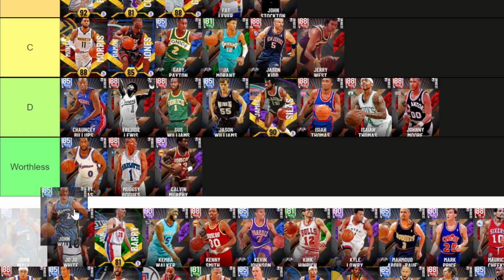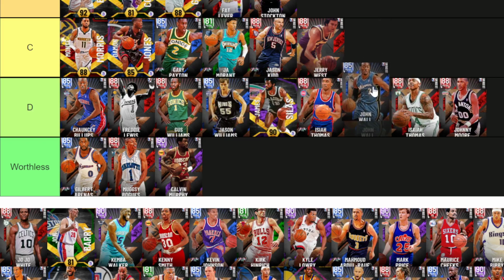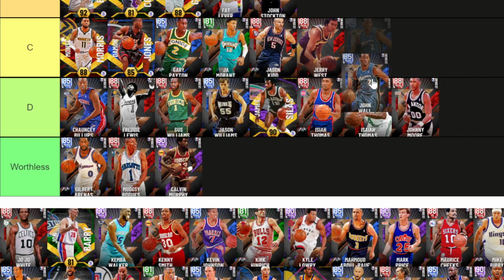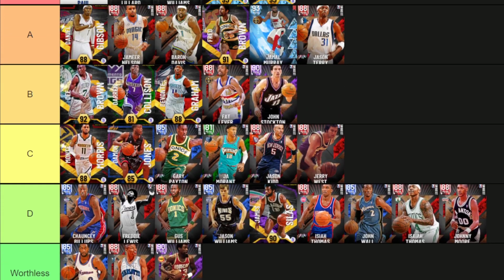Okay, John Wall. John Wall's a 66 3 ball. And he's not even that fast or that good a dunker. But he's 6'4". Not the worst defender. Like, he's one of these bottom tiers. Again, he's not worth it. I don't think he's very good.